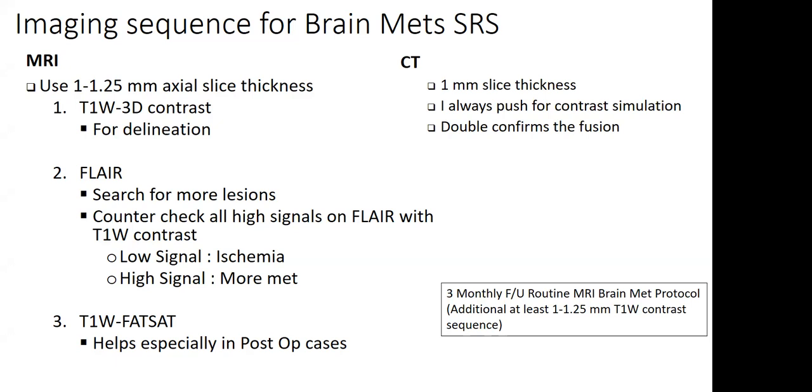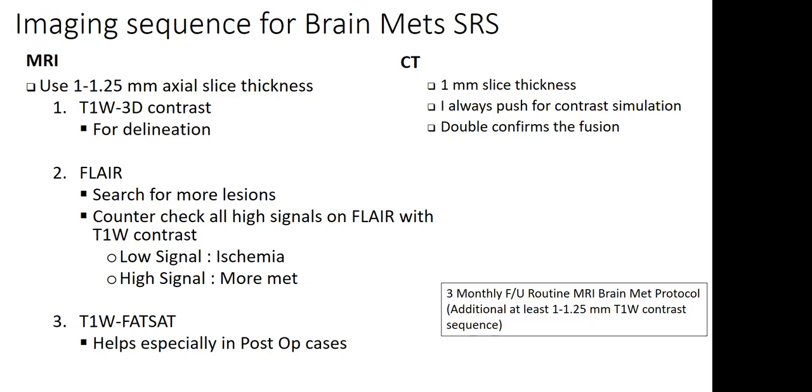Yeah. So basically, diffusion weighted images are only used for characterizing the lesion, whether it's a glial type or some other type. Sometimes it's also used to differentiate between an infection or something else, or to see the CSF flow within the lesion or not. So we don't use it for our metastatic disease, not even for the diagnosis. If the patient has a very clear diagnosis of metastatic disease, we go only for the T1 contrast. No need of DWI, no need of ADC at all.